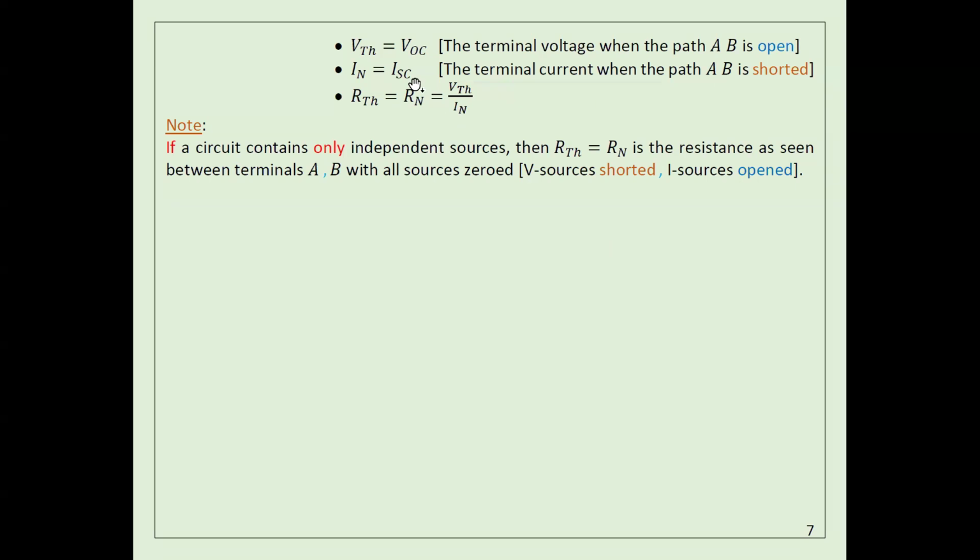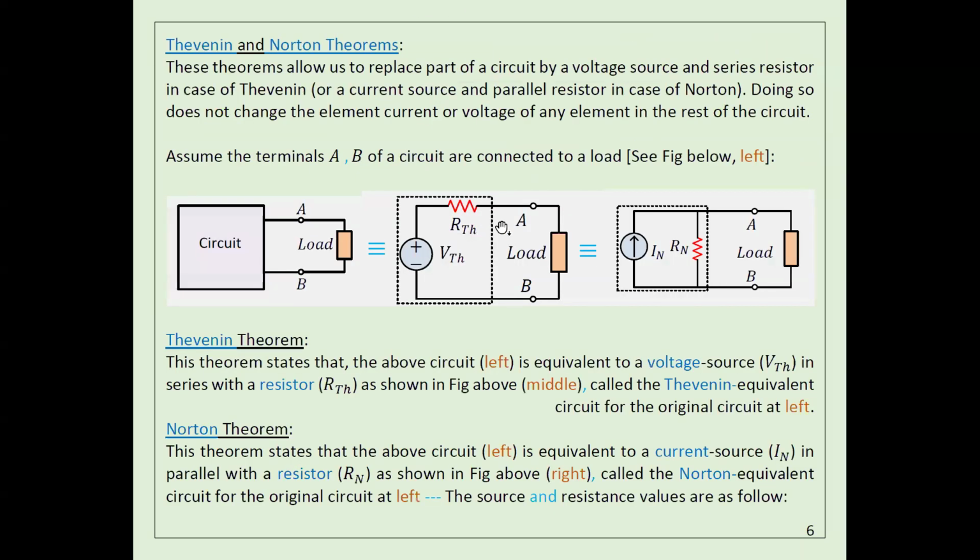So again, I'm going to cut. Then I'm going to put a short circuit, and then I'm going to calculate what current flows in this short circuit. How can I calculate it? Using what I taught in this course, Kirchhoff current law, Kirchhoff voltage law, whatever, as you will see in the example.